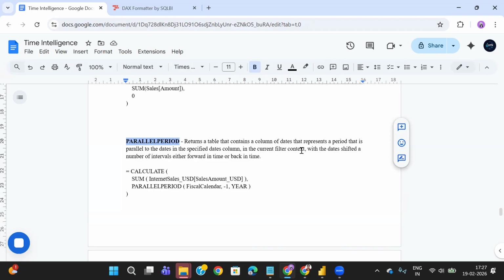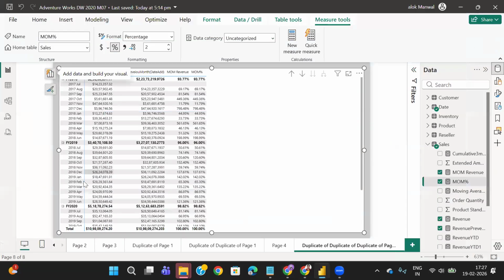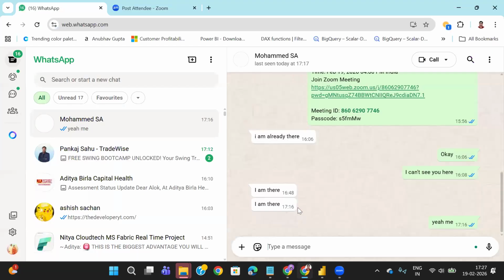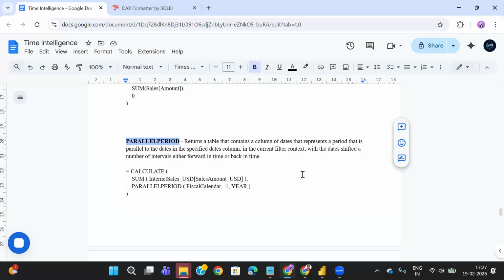Suppose you are taking today's date. Let me explain it this way. If you are taking today's date, it's 19 Feb 2026. But you want to see the previous year's revenue on the same date, meaning 19 Feb 2025 revenue.